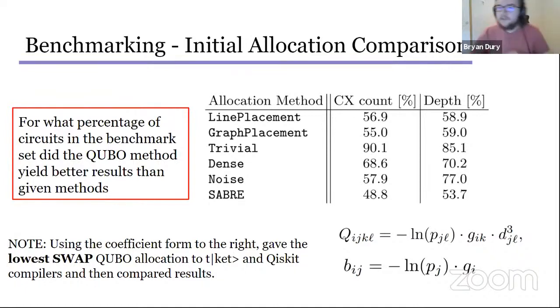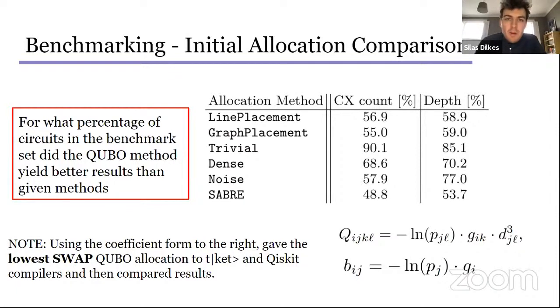Right. So the numbers being shown here are after we wanted a fair comparison, right? So the placement methods here are in Ticket, and these are in Qiskit, the trivial to Saber methods. What we're doing is finding our QUBO allocations using simulated annealing, which uses D-Wave tools. And then we're taking that allocation and giving it as the initial allocation to Qiskit and Ticket's compilers. And then we're using the tools available in there to count up total CX counts and circuit depths.